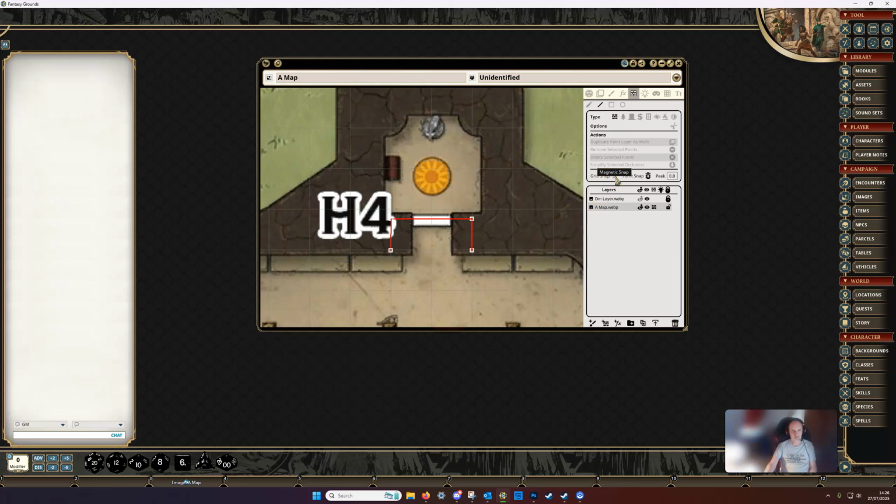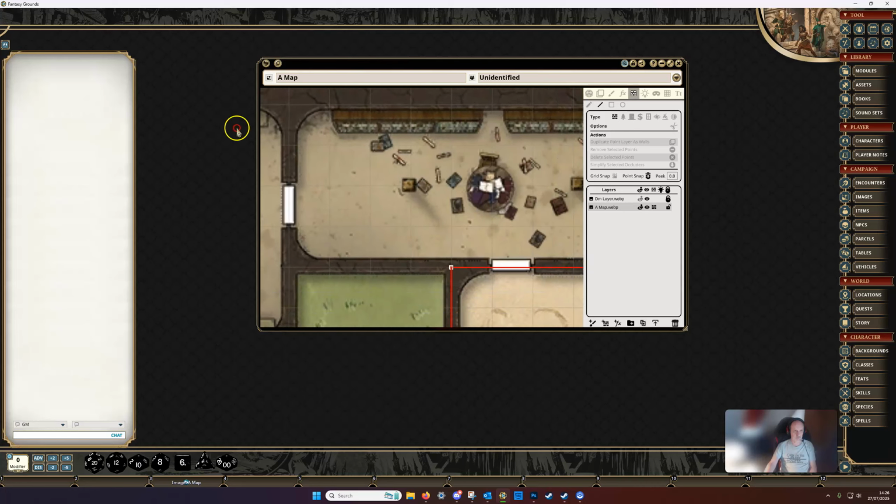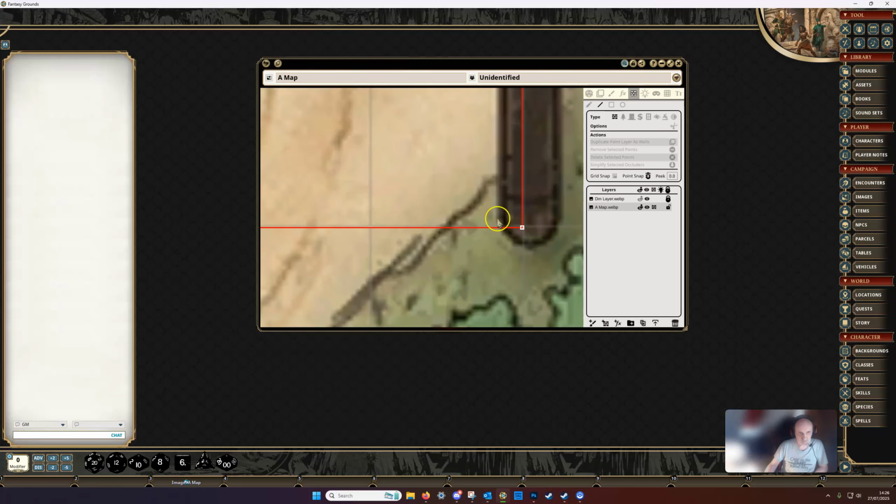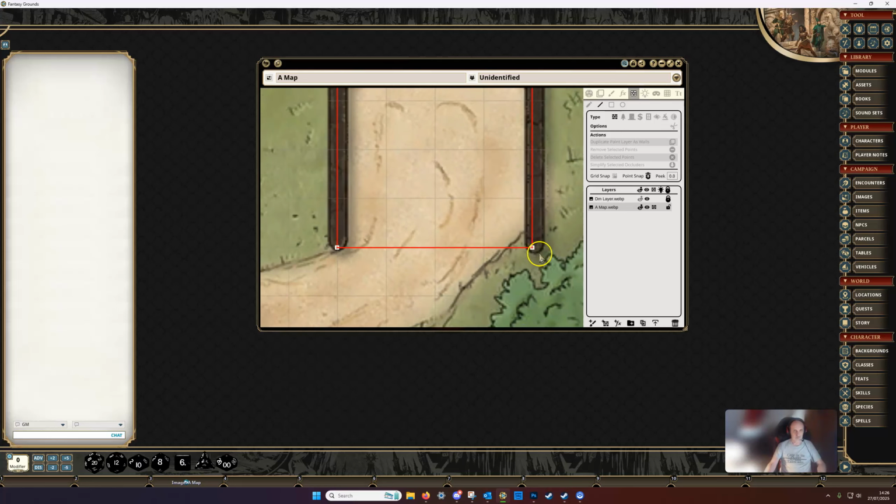If we take off magnetic snap, the next one we want to look at is the point snap, and essentially what that means is that the line will try its best to snap to the nearest point. So if we get our line again, and supposing we want to continue the occluder from here, and we want to join this up here, as you can see, as you get near this point, it's snapping to that point. So we know that occluder is going to definitely be on that point. If we zoom in, we've got a perfectly joined up occluder.